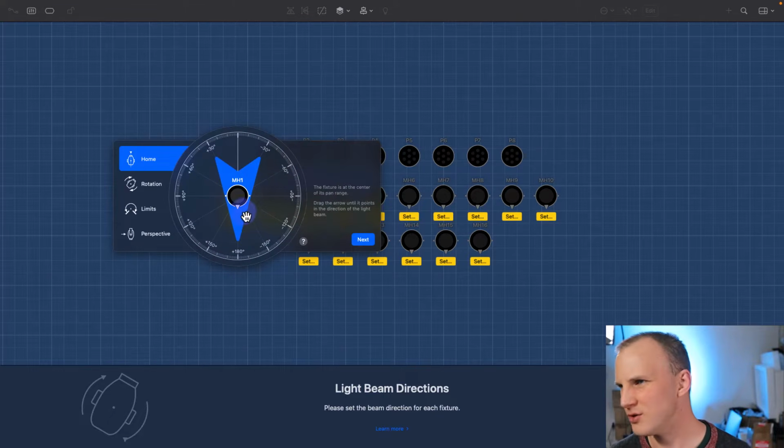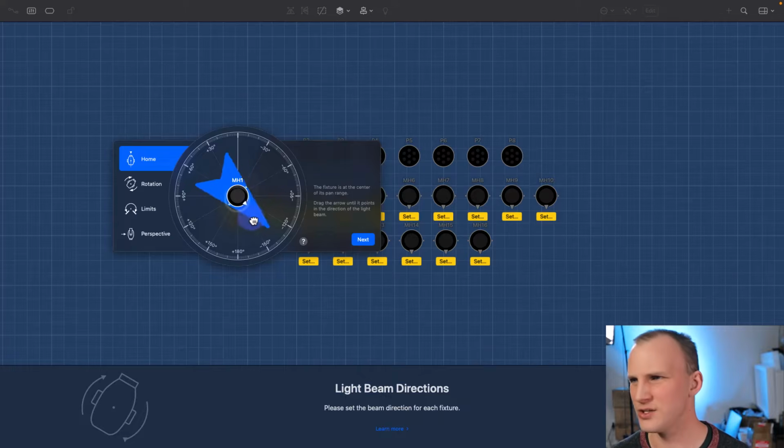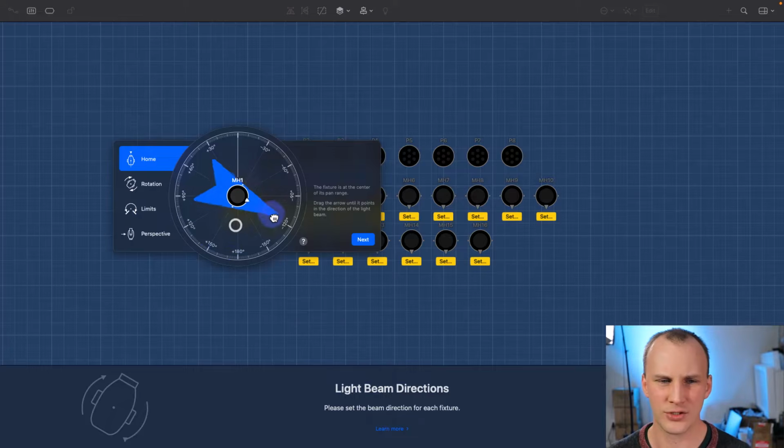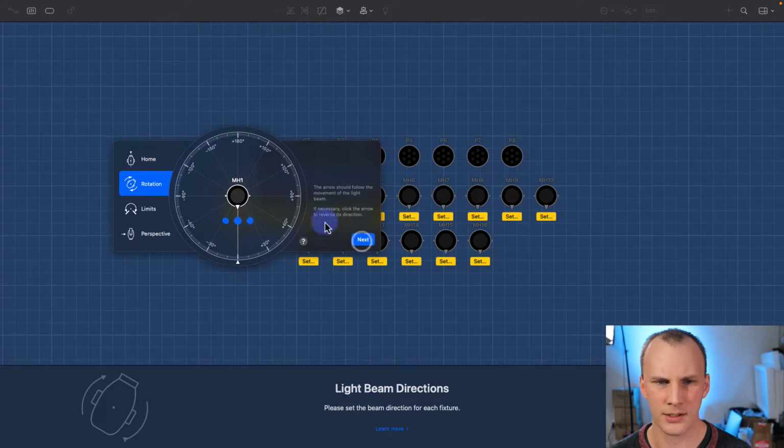Okay, so you go ahead and do this, and you'll see it on your stage, hopefully. I think I see it moving around. We have the stage all dark right now. So basically, you make sure that wherever the light is pointing, that's where it's pointing. Then you go ahead, and you'll see the light rotating. So we see the light rotating there on our stage, and it is going clockwise in this.